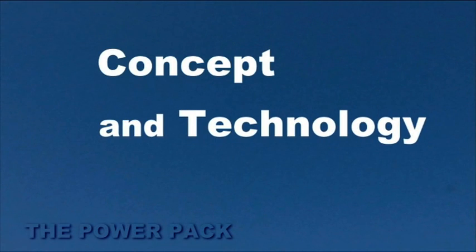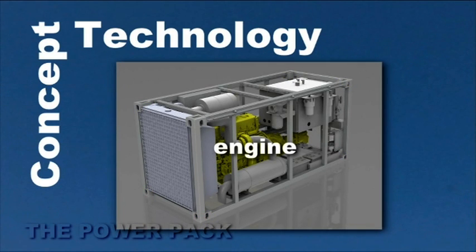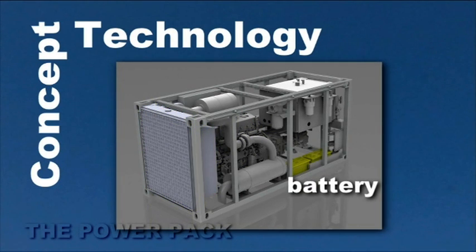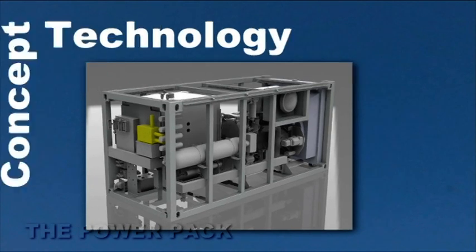Power pack is composed of quick move container corners on the power pack chassis to remove it. Engine to steer the vehicle, propel it forwards and backwards. Ventilation to cool the mechanical components. Batteries to supply the starter when the Hero Start is not used. Hero Stop and Start to actuate the engine without a battery or starter.